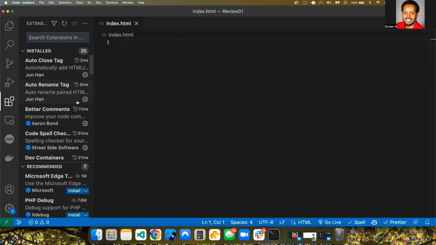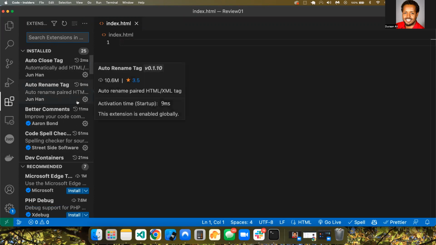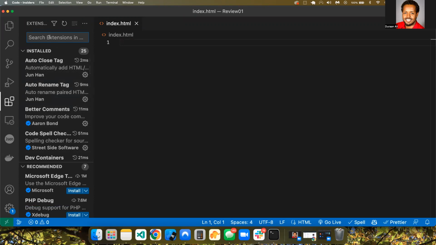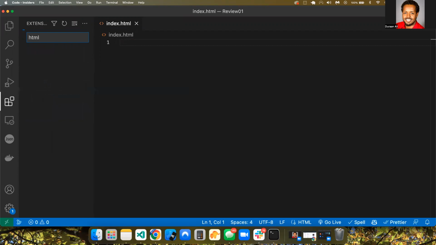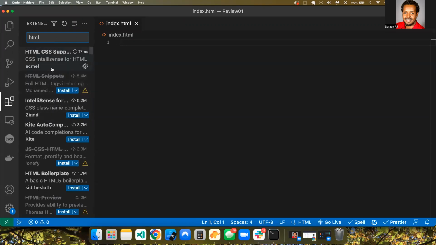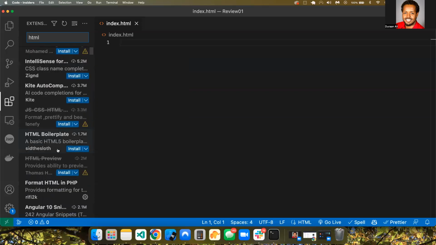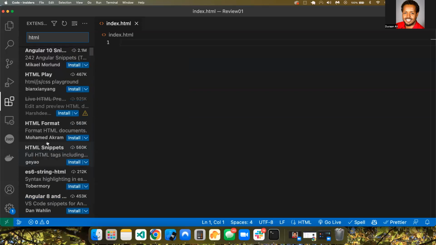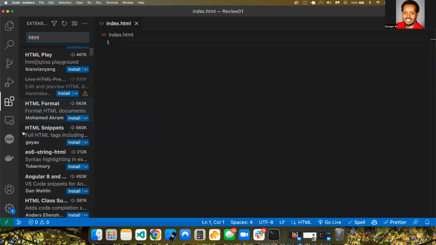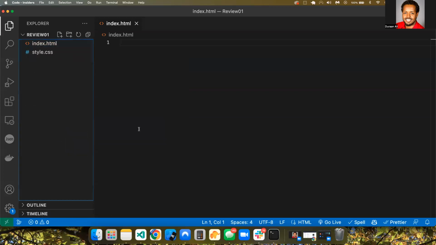So yeah, and then you could download extensions and stuff like that here. So it has extensions, or like apps, for this editor. So you could have something like HTML. If you type HTML, it will have a lot of things for HTML, like code snippets, boilerplates and formatting. So if you want to format your HTML automatically, you could use these and install them. But you'll get to know it more later.